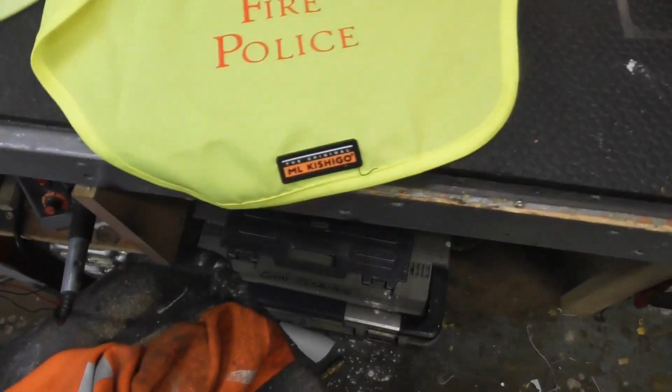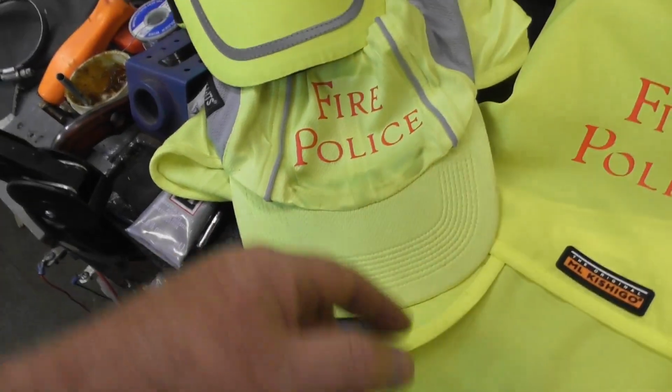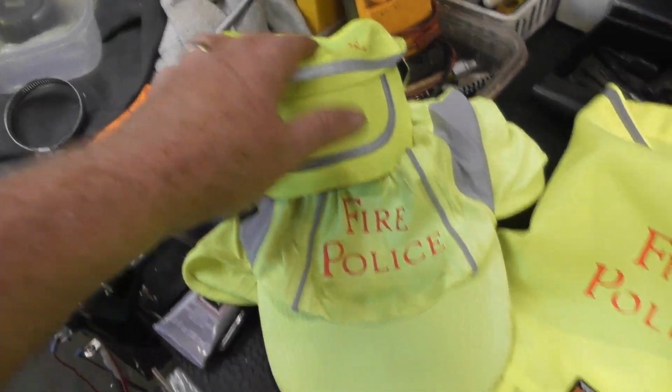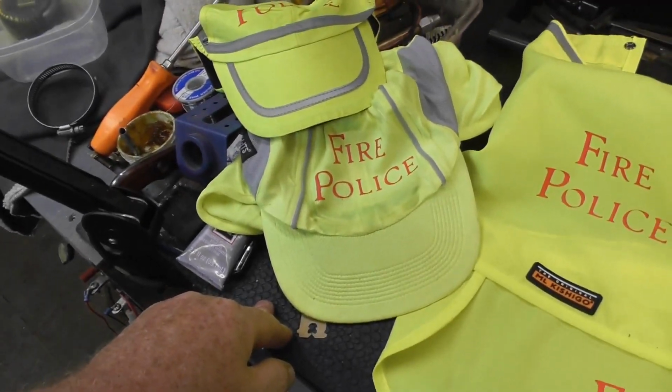Alright, so anyway, naturally it worked better on a flat surface, but I was able to get it here. I got a little green on there, which I got to throw in the wash machine and let wash right out. This one I had a wrinkle in it, so I got to work on that one a little bit. It's hard doing a round object on a flat surface, so that's kind of where I'm at.